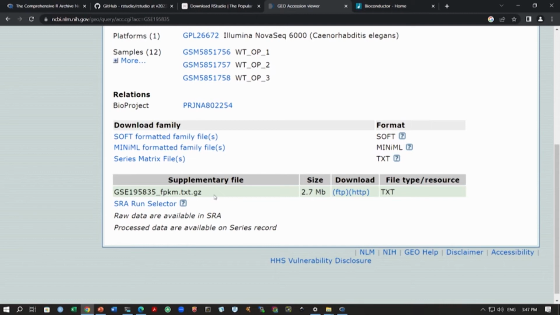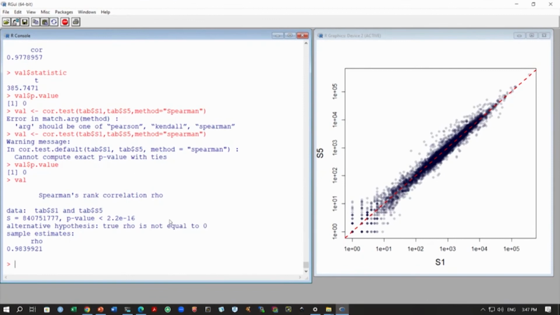Now, we can go back to R again and see how we can install some of these packages. All right, this is all fine. Now, we want to use some packages. As we have mentioned, we want to use this DESeq2 package, and for plotting or for different types of tests, we want to install certain packages.